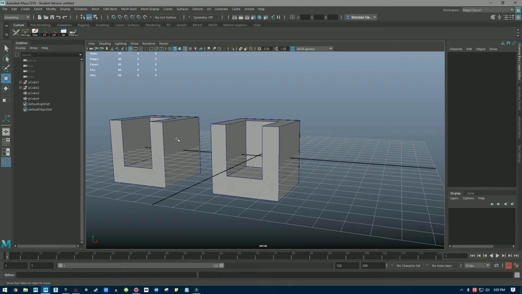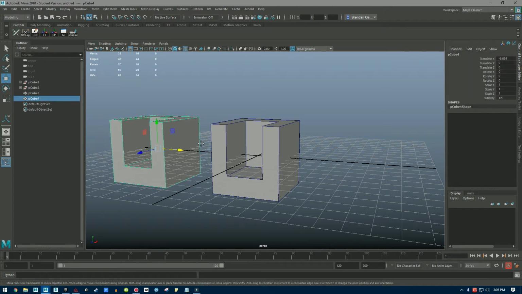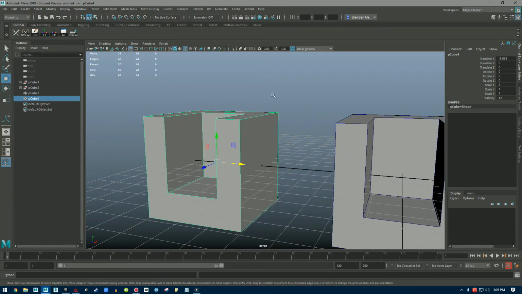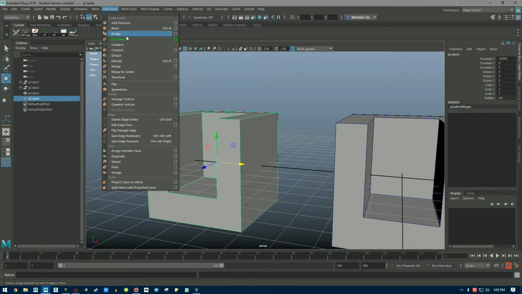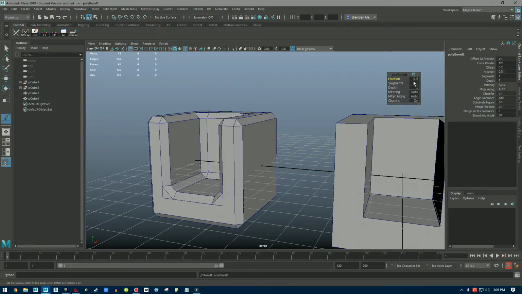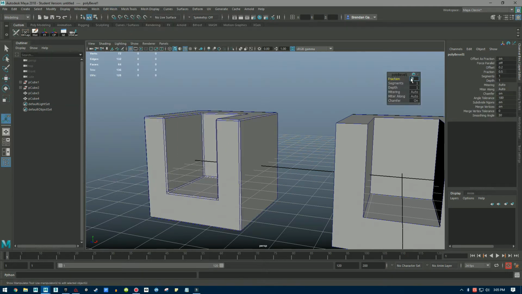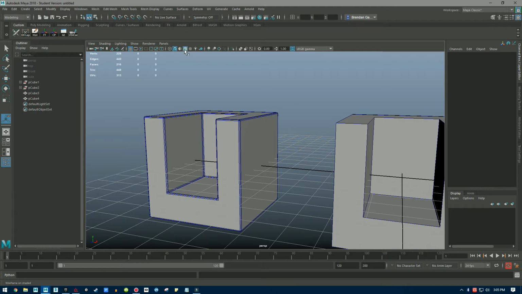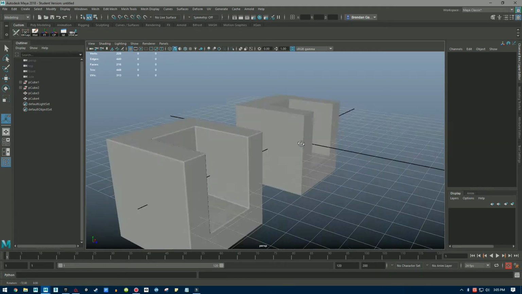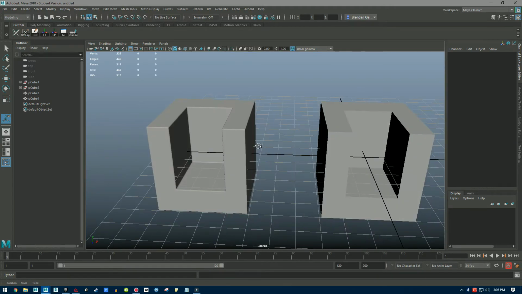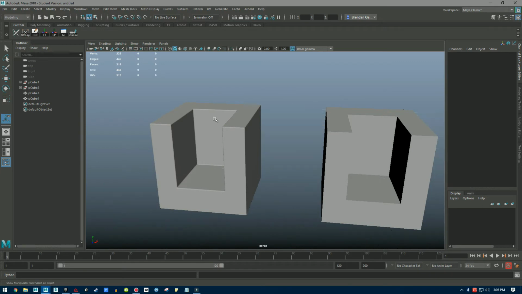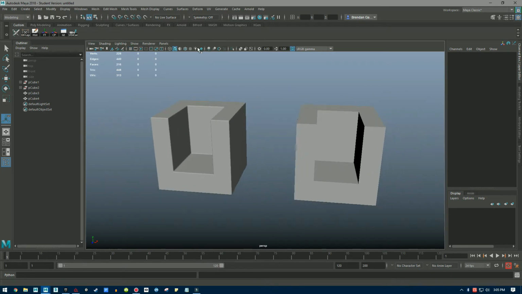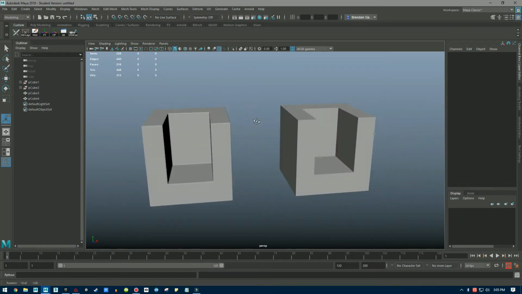Let's take this and let's bevel it. And so we're going to go into edit mesh and we will bevel this, and quite a bit smaller than that. We'll do something like this, but we'll do a bevel of 3. Okay, let me just turn off the wireframe shaded. So we can see now we just got a really simple clean bevel on this. Alright, turn the aliasing on so it looks good.